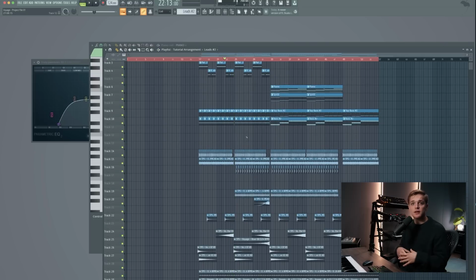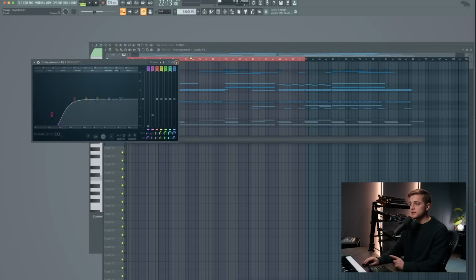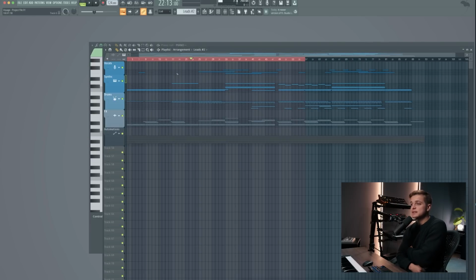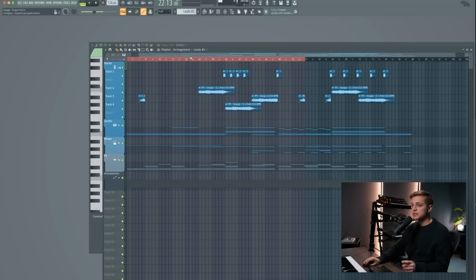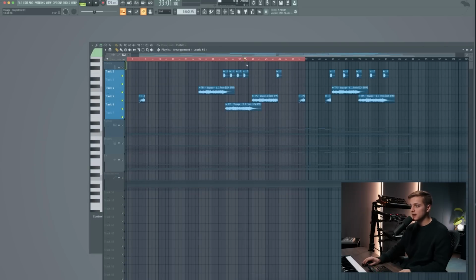And from here I will start working out the arrangement a little bit and skip to the part where I finish this and then explain it a little bit further. So I worked on the arrangement and also added one more vital element to this track. And let's start with the extra element that I added, which is a choir vocal that sounds like this.